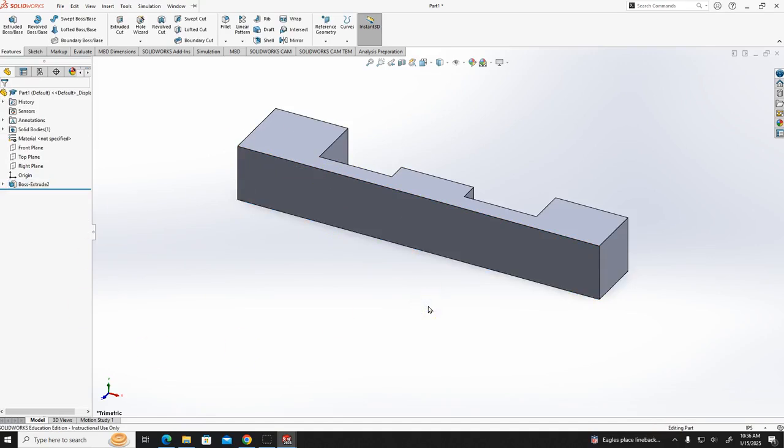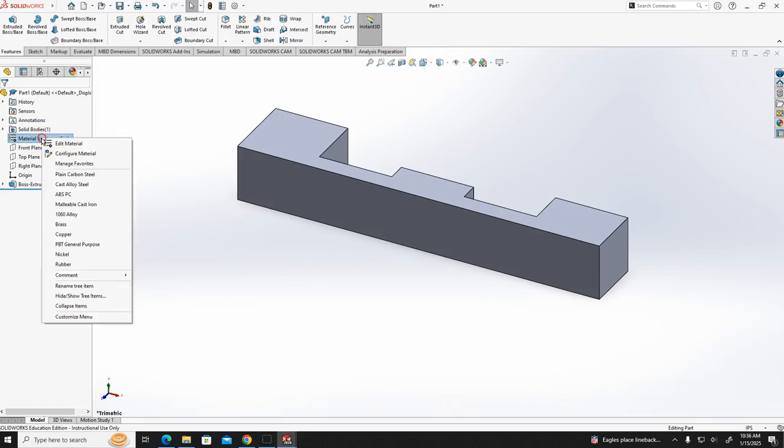Then the next step is to apply the material. To apply material, you will have to go here under the features tree. You will see the material option, or material tab. Click on the material, right click, and then click on edit material.